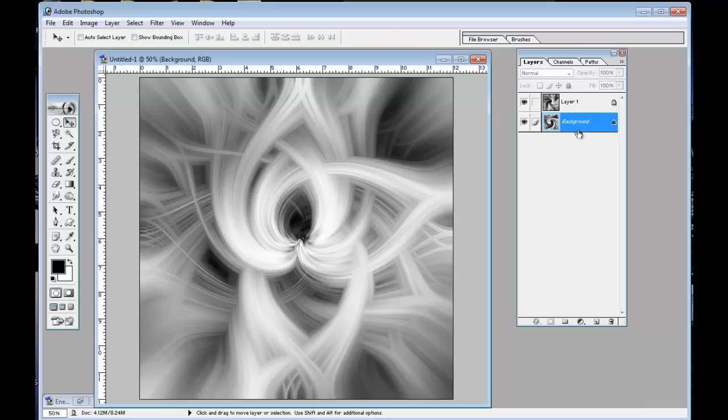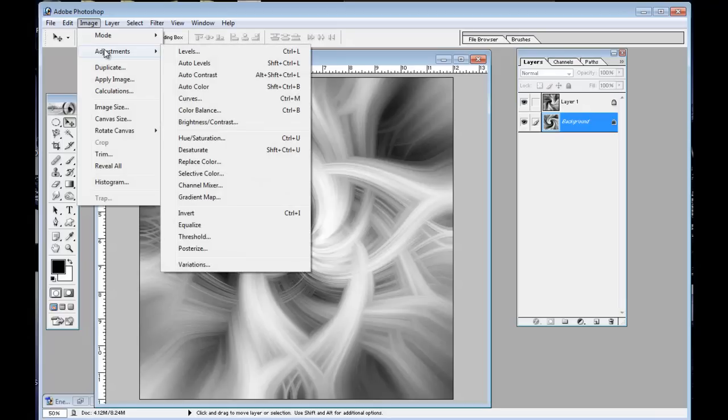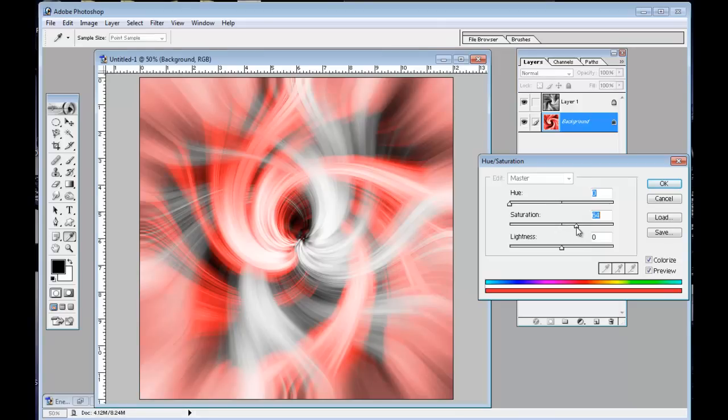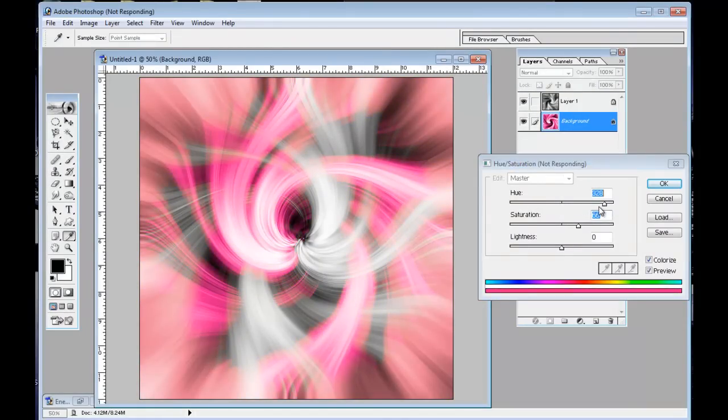But I told you we were going to colorize it, so that's what we'll do now. As long as we get our background going, we'll go to Image, Adjustments, Hue Saturation. And you'll see you get your hue saturation sliders that come up here. And what we're going to do is check the box that's marked Colorize. And you'll see we get a little bit of a tint going on. Now we want to increase the intensity of that tint, so we're just going to slide our saturation up. And by using the hue, you can change the color of that particular layer.